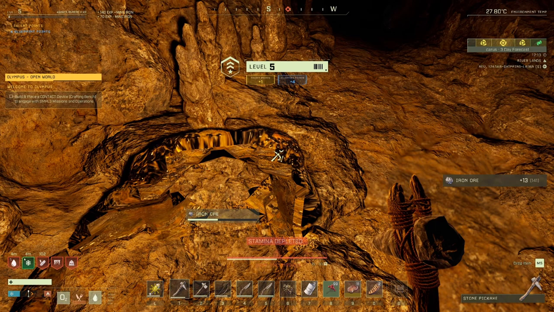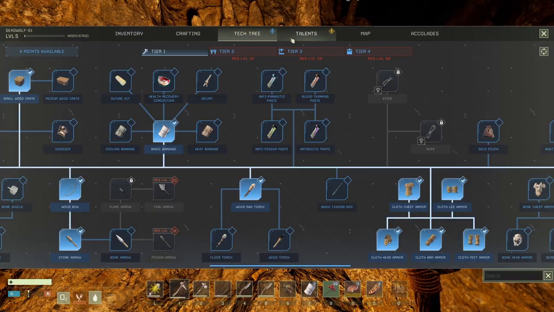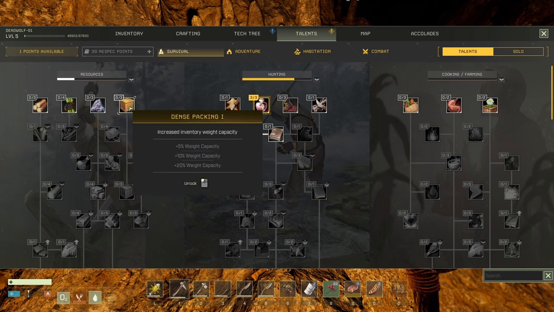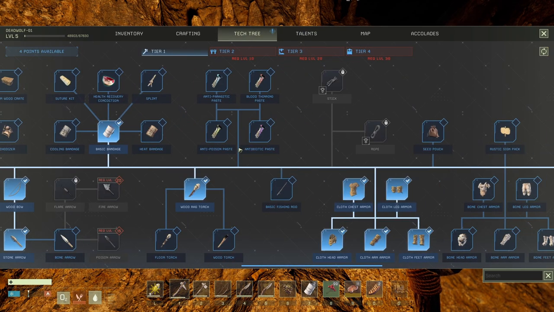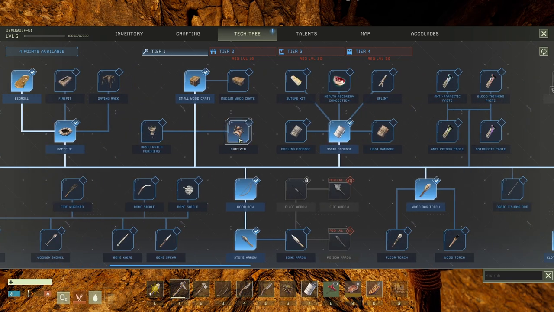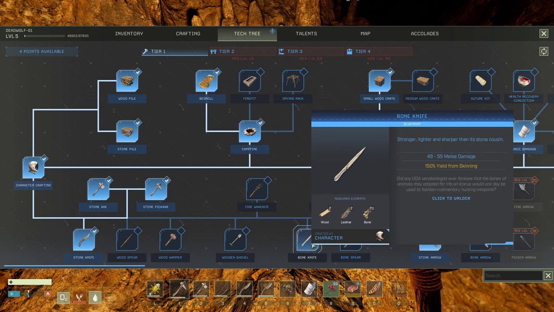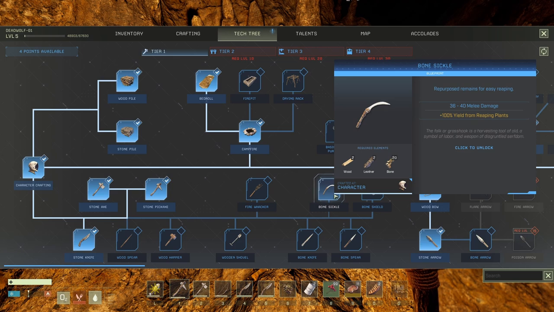Like this, I have reached level 5. When you are level 5, you can craft bone arrows, and those are better than the stone arrows. I'll put the talent points into item stacking, which will give me some weight capacity. Bone sickle, bone knife and bone arrows will be a much better option than stone ones.